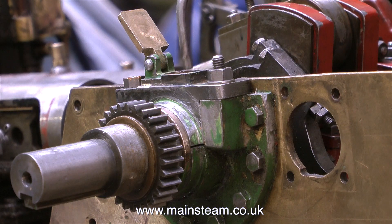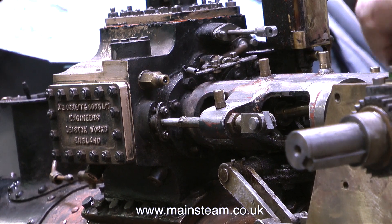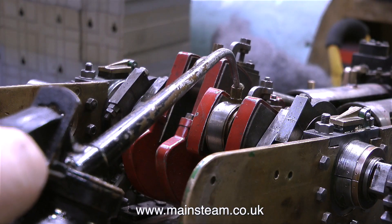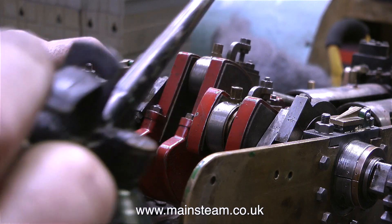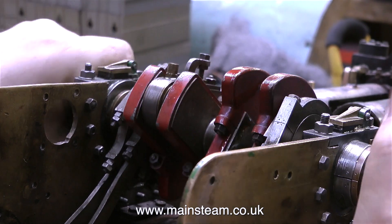I put some oil in the oil reservoir simply to keep the string in place — it's full of string which acts like a wick and the string had dried out. Time to see if everything works and rotates correctly. I temporarily fitted the pins into the crossheads and I can't describe how well this crankshaft feels — it feels like this engine was made by a proper engineer, it really does feel technically perfect. When I rotated the crankshaft and the pistons went back and forth, water came out of the blast pipe. That's because this engine has just had a hydraulic test on the boiler and some of the water must have got past the slide valve into the cylinders. I'm just giving the moving parts of the crankshaft a good oiling — I'm not going to be running the engine for quite a while but it's a good idea to keep some oil in there. The crankshaft is very free even when connected to the crossheads.